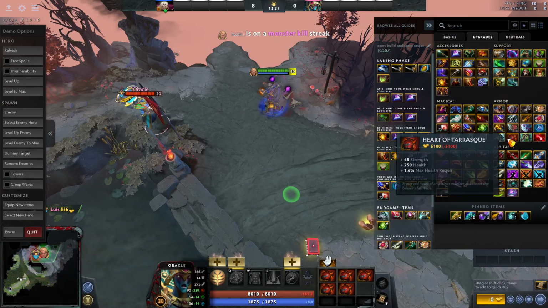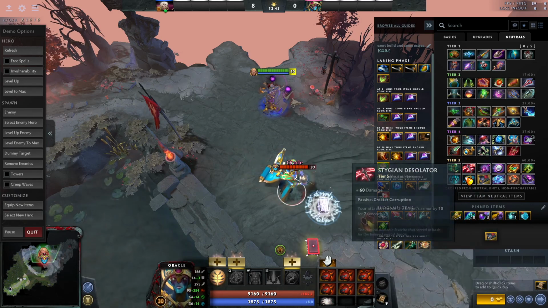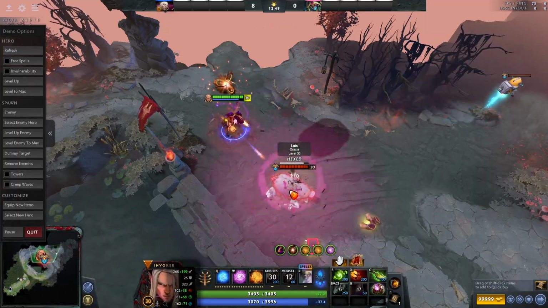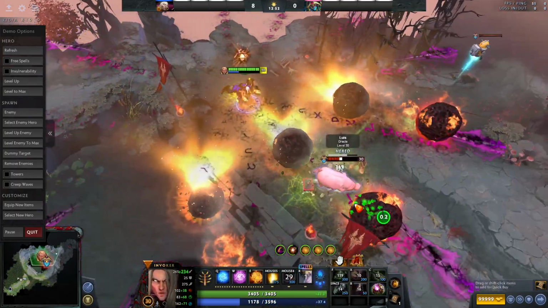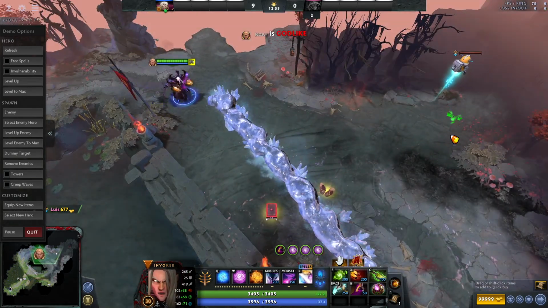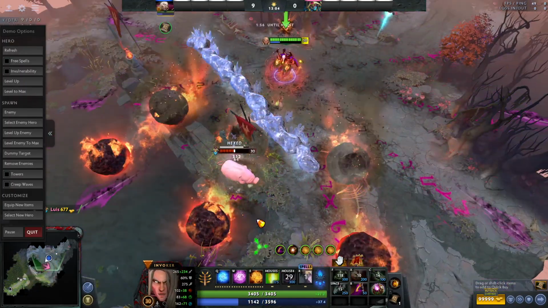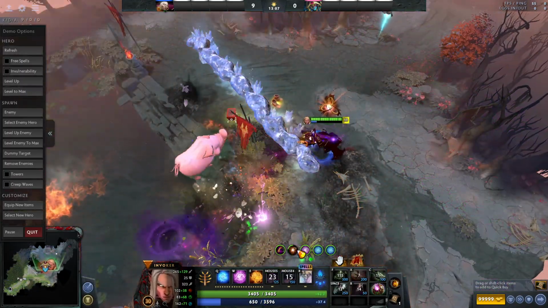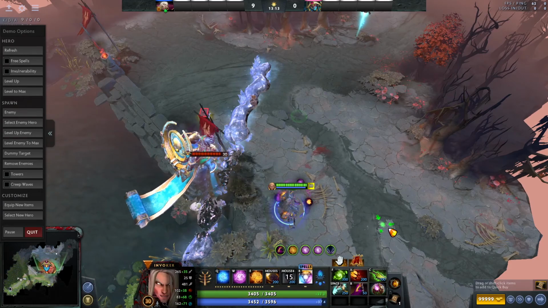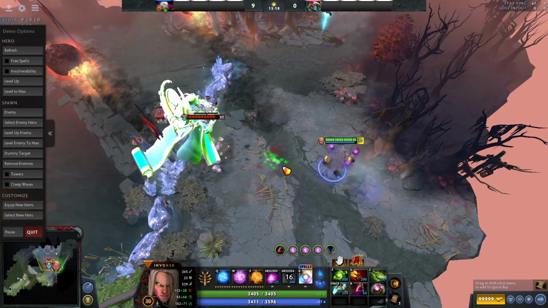Alright, let's put more HP. More HP. Giant. No, not Apex. Giant's Ring. There you are. Oh, I messed up this combo. You can do this instead.